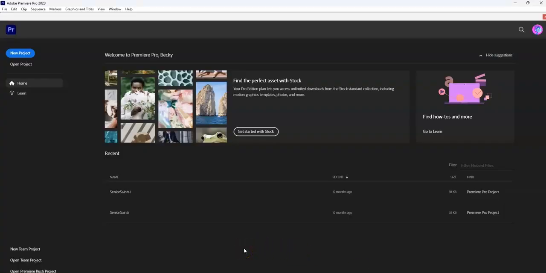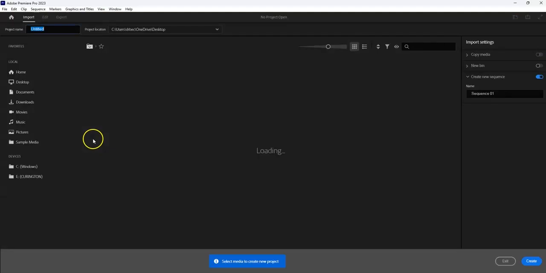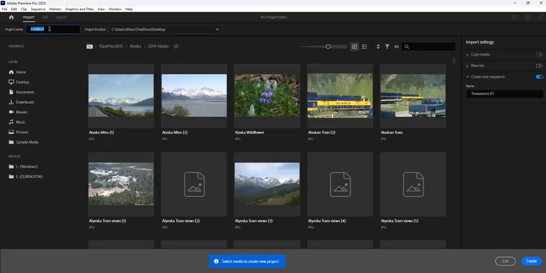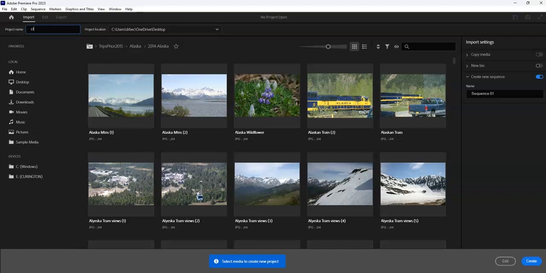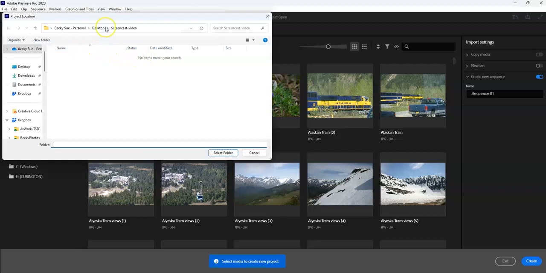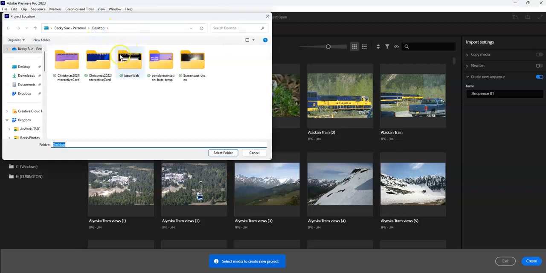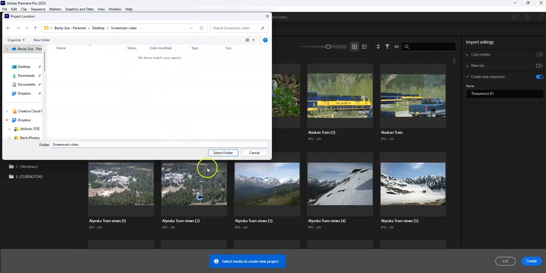So it will launch and you will see something like this. You may see a tutorial screen the first time you do it, but I'm going to select New Project. I'm going to give it a title. In this case, it's going to be Class 1. And then I'm going to tell it where this project's going to be located. It should be located in that same special folder. So I click on here and I say I'm going to choose location, and I'm going to come up to the desktop, and I'm actually already there. So I'll come back to it again so you can see it. There's the screencast video folder, so I select it.